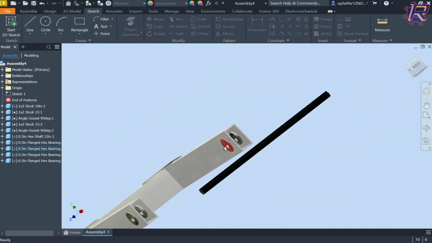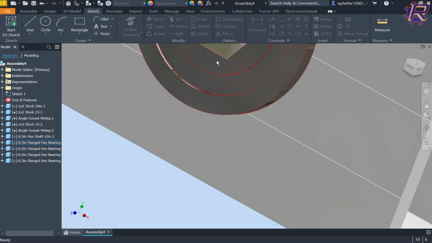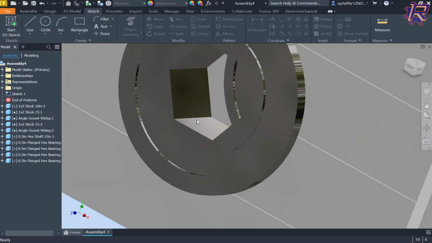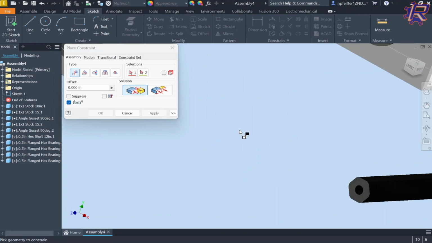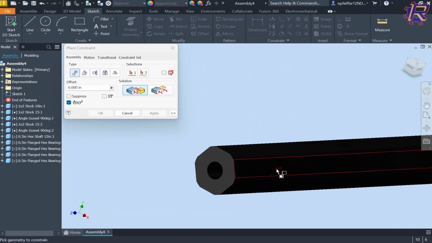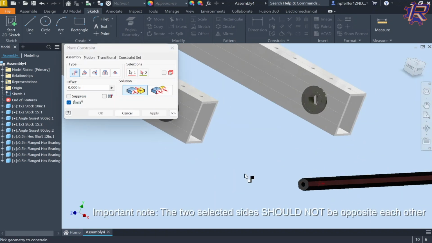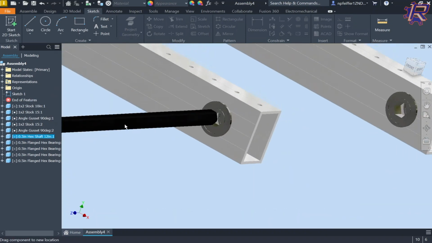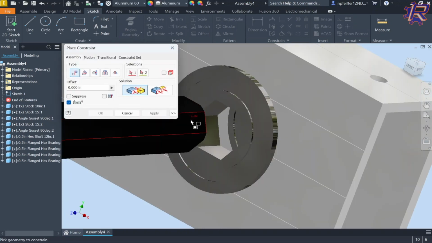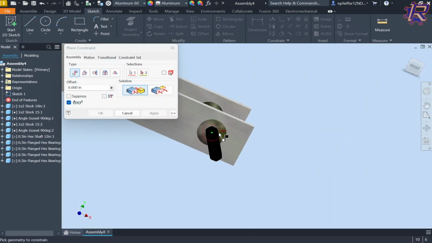And now you'll notice that the inside of these bearings are hexagonal. There are 6 sides, so they are perfect for our shafts right here. And the way you constrain these hexagons is by constraining one side at a time, and you'll need to constrain 2 sides. So I'm taking this side and constraining it to this side right here. And now I'm going to take this side and constrain it to its corresponding side.